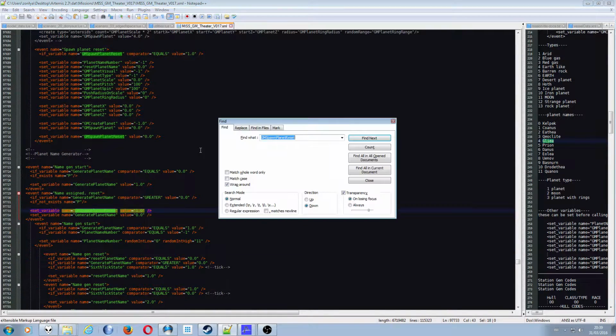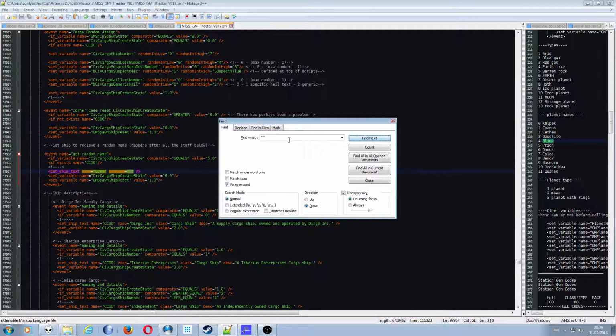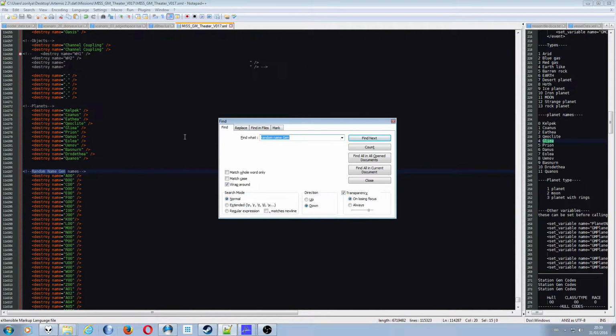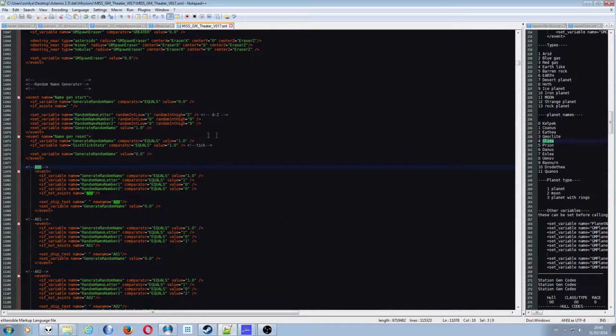Let's talk a little about the random name generator. This could take a while to find. Oh no, get random name. No, actually, that's going to take a while to find. Random name gen. See if that does anything. Sure. Let's do that instead. Yeah, there we go. All right, random name generator.